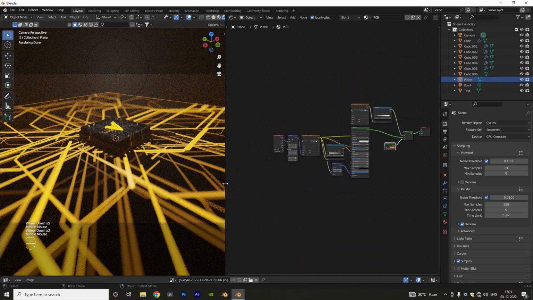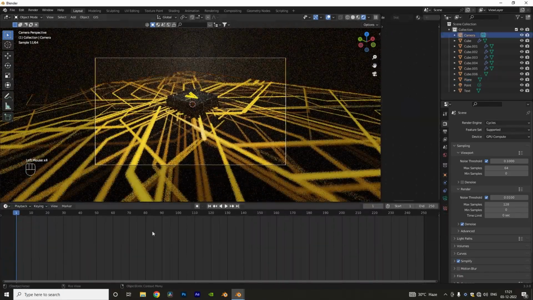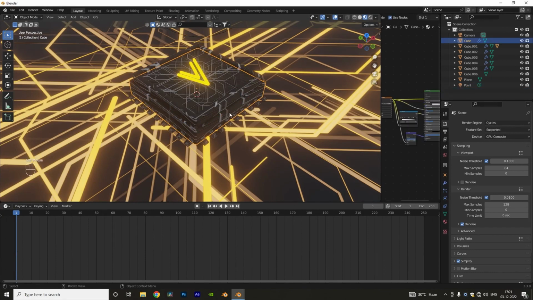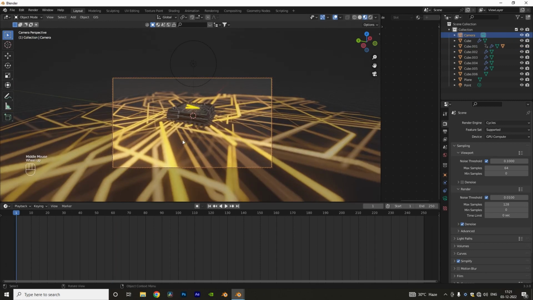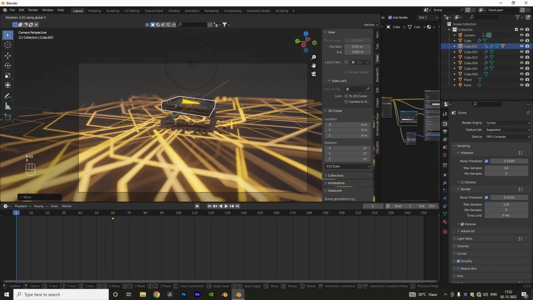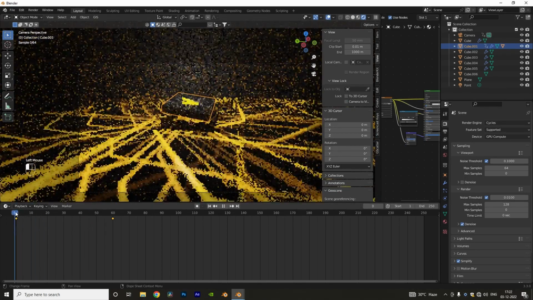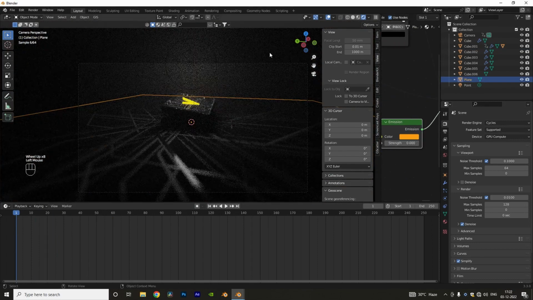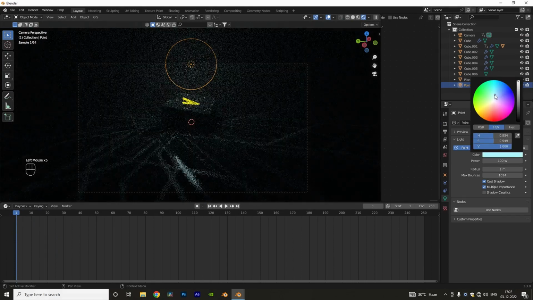Now I am going to animate the whole scene, but before it, I am going to parent the logo to the chip. Now I am going to add a new keyframe on the different position of the chip. And also I am going to mute the emission of the plane. Then simply change the color of the point light. Then here you can see our animation looks like this.